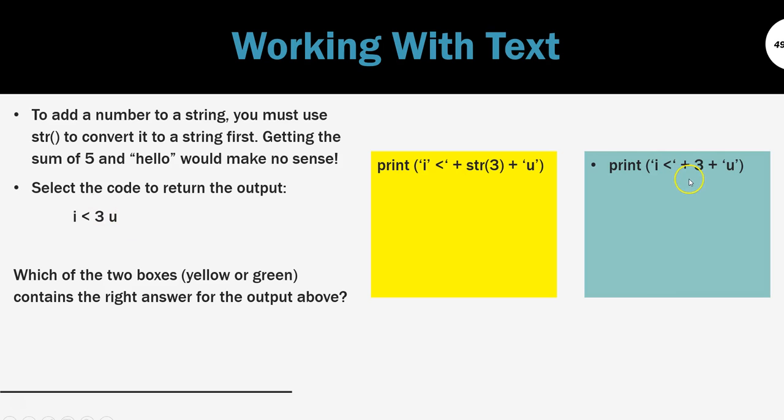On the other one, I, first of all, has not the other quotation mark, or it didn't close the quotation mark. Although sometimes you could do this and it will work in Python, sometimes it's better to do one at a time. Then 3 has not been converted to a string. So you can't really add numbers and strings together. You should have had a traceback error when you tried the example in the green box.